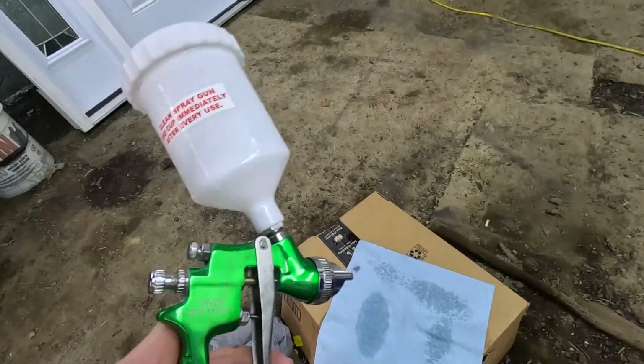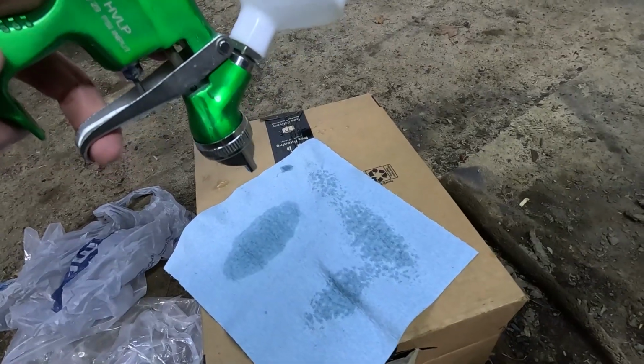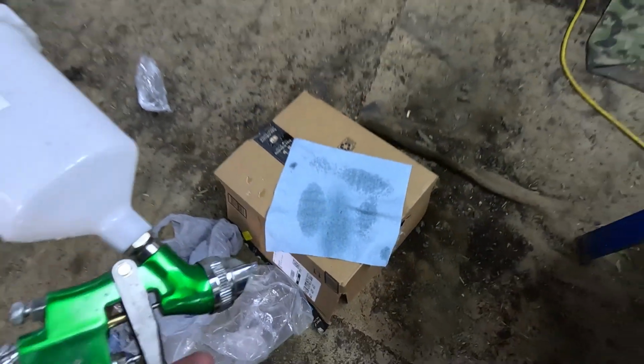Here, I'm gonna spray this paper towel. Keep in mind, this is just water. About this far away, and I sprayed that one in the center. It looks like a pretty even spray, to be honest, so I think I'm gonna go with that.